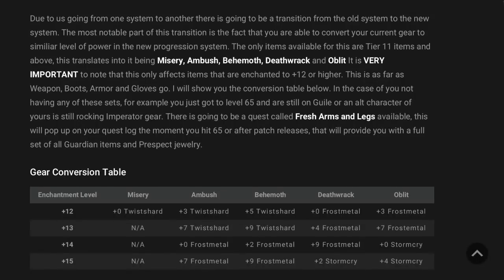Alright, so let's break this down. Let's look at the gear we have right now. Ambush gear is tier 9. Behemoth is tier 10. I don't really know if anybody's got tier 11 or is able to unlock tier 11, Death Rack. I really haven't looked into it, but I wouldn't even bother at this point.